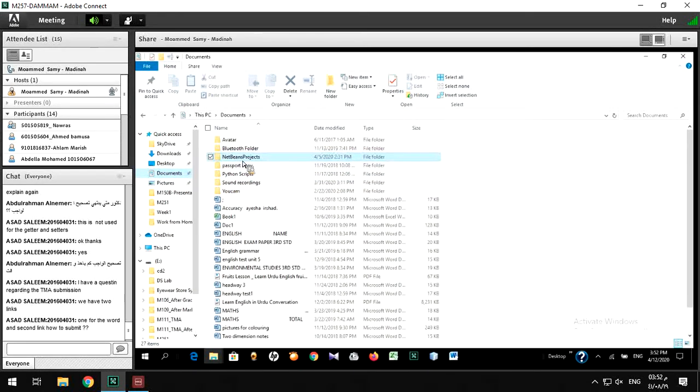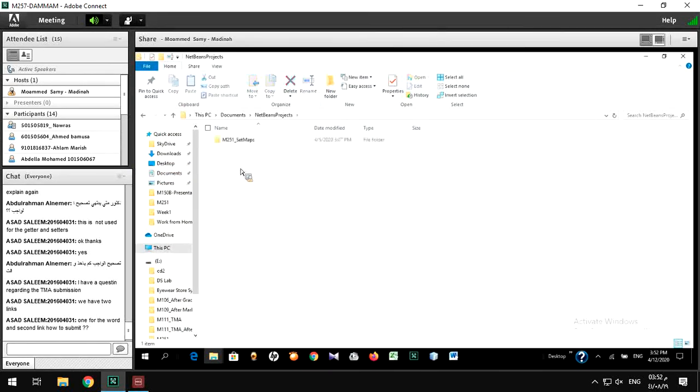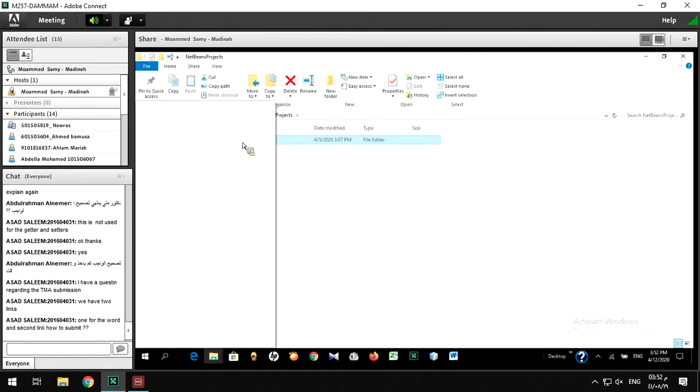In my documents, you find this NetBeans projects. You go to this NetBeans projects, you find that project folder here. Zip this folder, add to the zip.